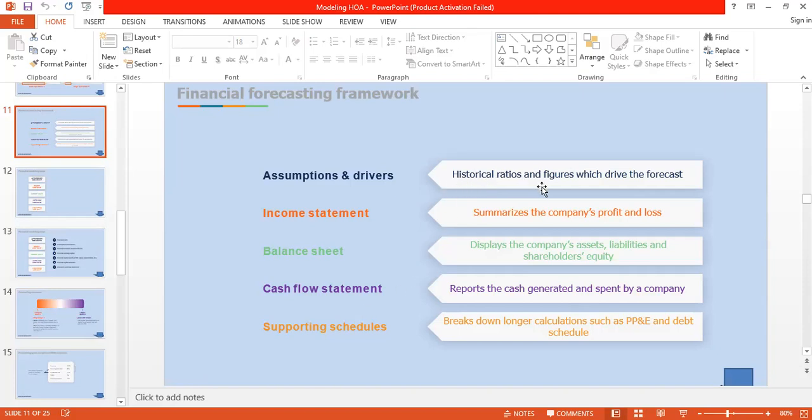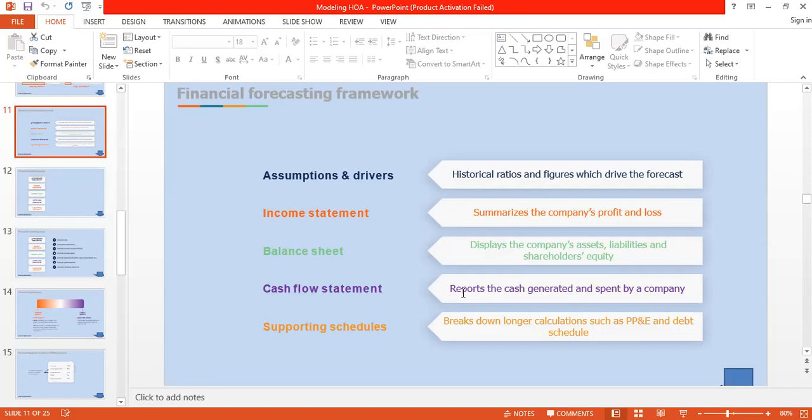Now, historical ratios and figures which drive the forecast, which we are going to look at during our practical aspect. The income statement summarizes the company profit or loss. We all know the meaning of income statement already. Then the balance sheet will display the company assets, liabilities, and shareholders' equity.